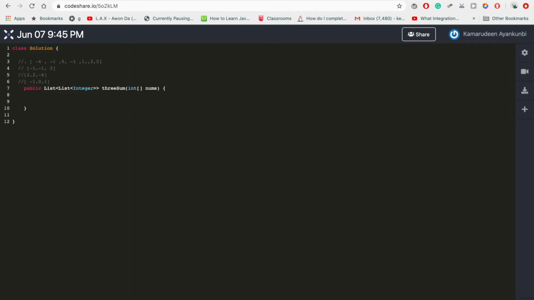Let's say you were to use a hash map, for example, or a set to store each number in the array, and then try to get the x plus y equals z value for the number.